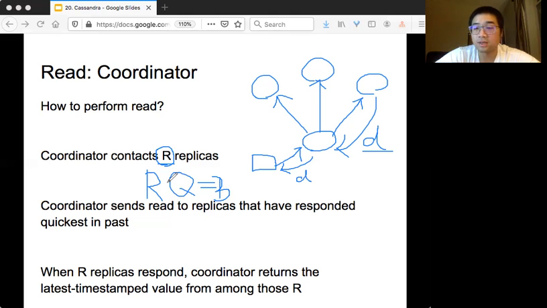They just send it to 3. And how do you pick 3? Usually you have a list of the replicas that have responded quickest in the past. In this case, the coordinator needs to wait for all of them to return the data. Then it will compare which one has the most recent data by comparing the timestamps. Suppose this D is the most recent one, then the coordinator will forward this back to the client. And this completes the whole read protocol. Okay.